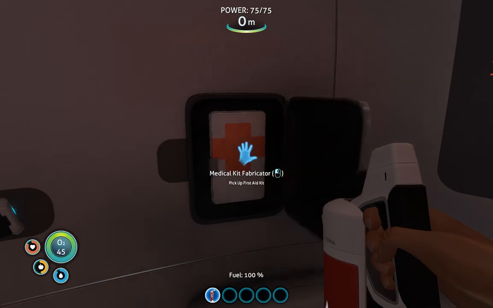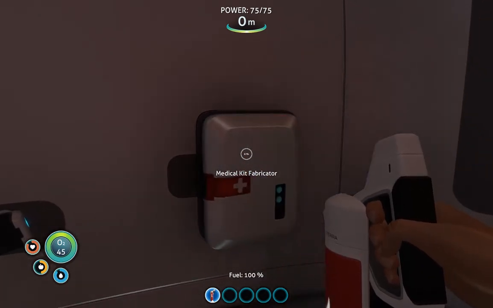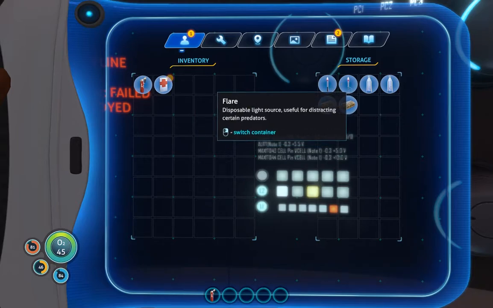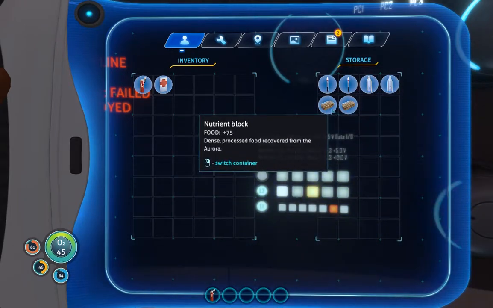Medical kit fabricator, we can open that up and we can take a first aid kit. Now, as soon as I picked it up, you can see this circle with a percentage in the middle. As soon as that hits 100, a new medikit will be presented. And here we have storage, which has some basic stuff in it. Flares, which light up the water at night. Pretty effective, actually. Some filtered water and nutrient blocks.